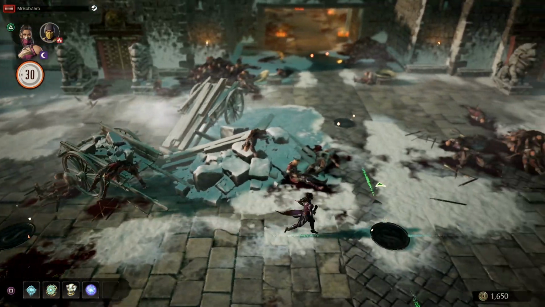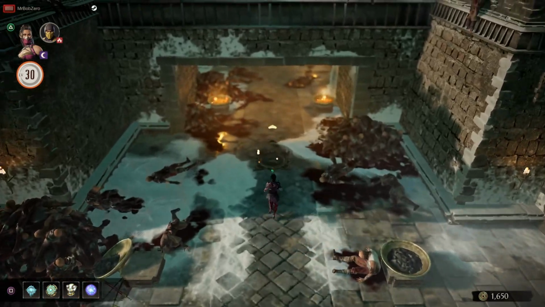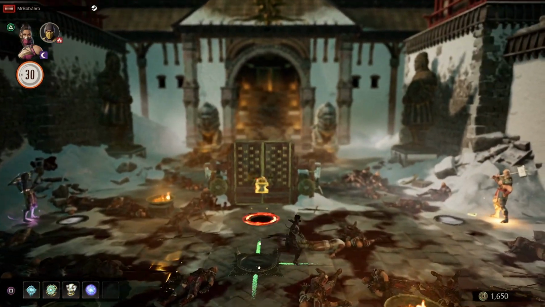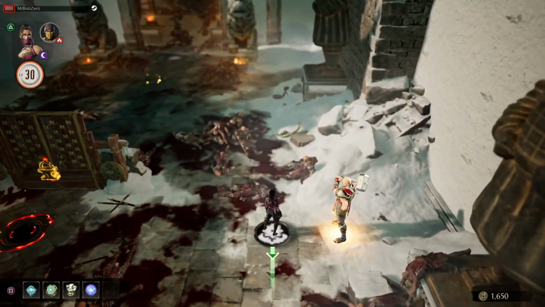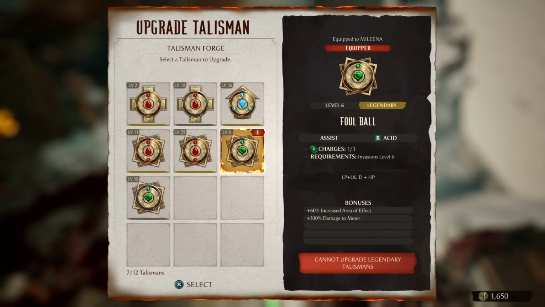Got one more to go right there. And we're just going to go straight. I already did the mini boss and then the second mini boss right here. And we have a chance to find Natara right now. But first, let us upgrade our talisman.